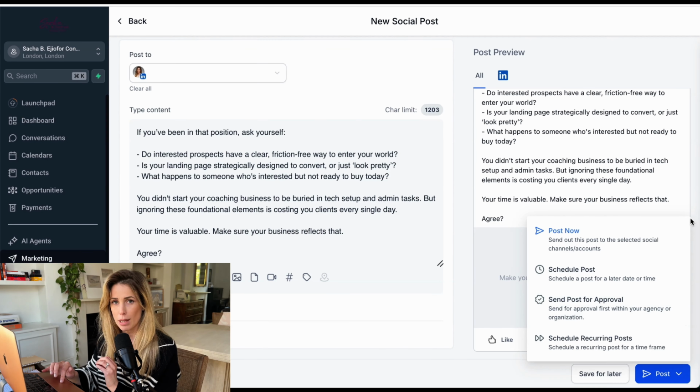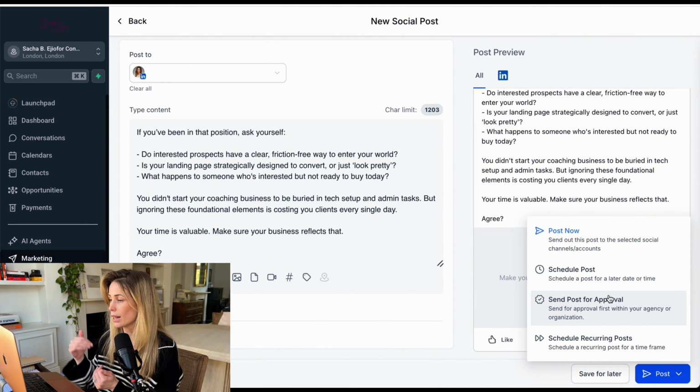And then the amazing thing that you can get here with HighLevel is that you can either post now, schedule, or send for approval. So if you are an agency or if you have clients or you work in a team, you can send this to your client for approval. So that's what I do with some of my clients. I can just schedule everything for approval, and for them to receive everything at once is so much easier than me having to add a post a day for them to approve.